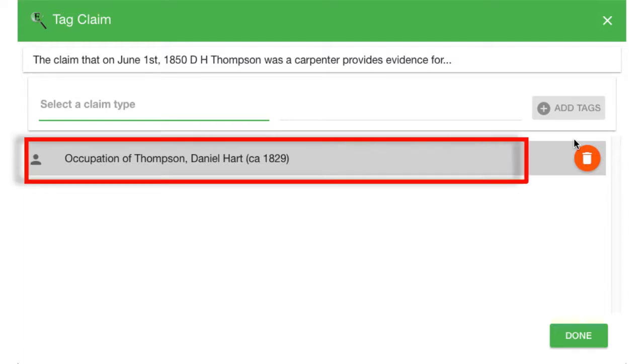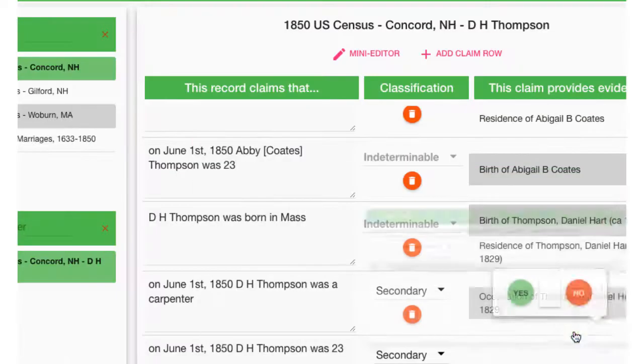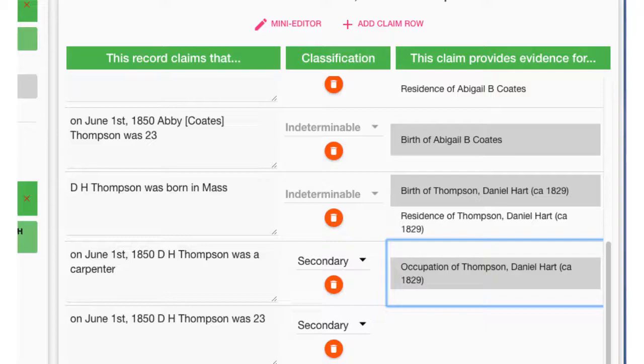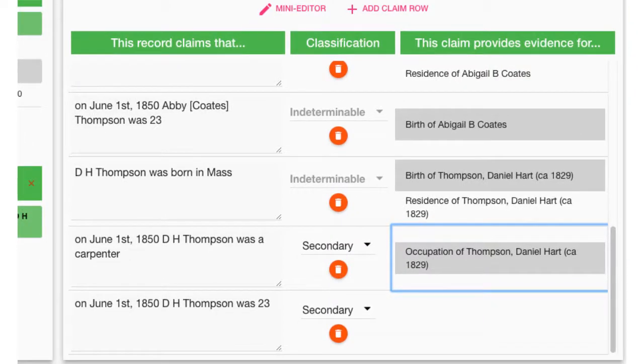The claim tag is now added to the table below the tag selection area of the screen. And when I close the dialog, we can see that Evidentia has added the tag to the claim row.